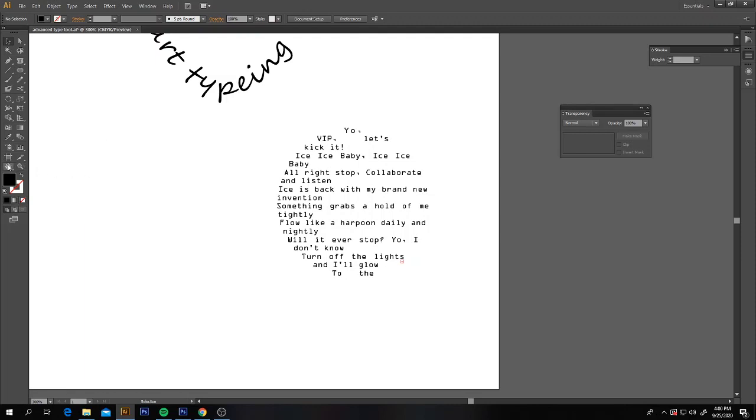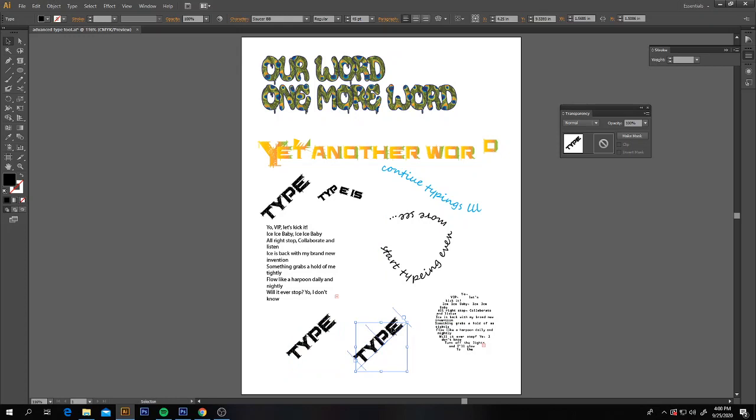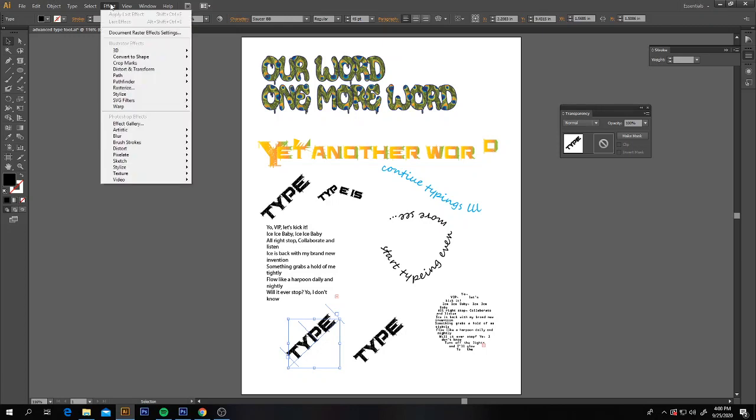All right. The last thing we're going to do is one of my favorite things to do, which are type effects. So we're going to grab onto that diagonal type and we're going to make some copies here. Let's go ahead and make 2 copies of the diagonal type that we created. And we're going to click on it and go up to effect. So this is where our type effects are. Now I want you to disregard the bottom section. Those are all Photoshop effects.